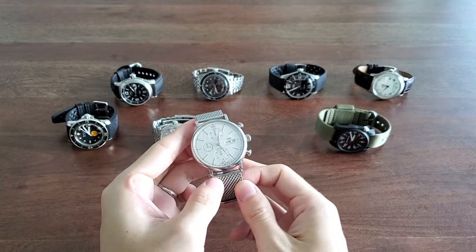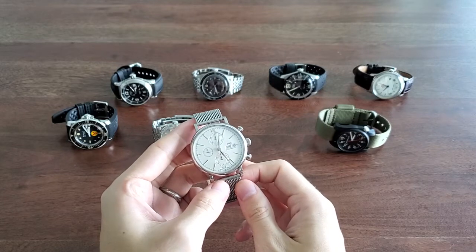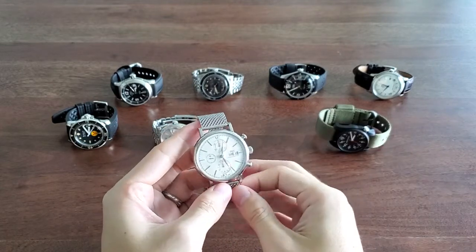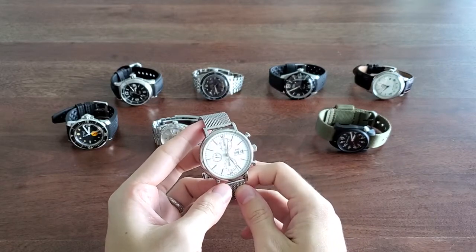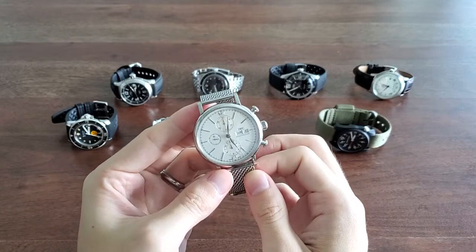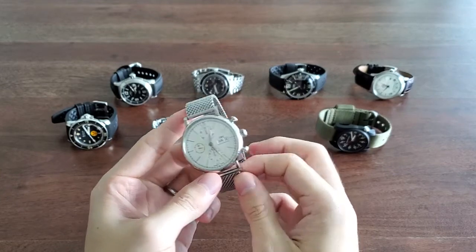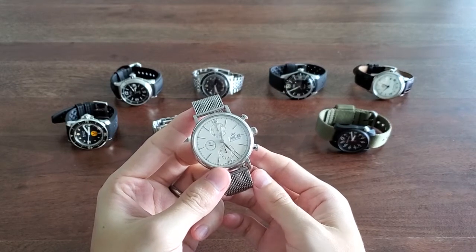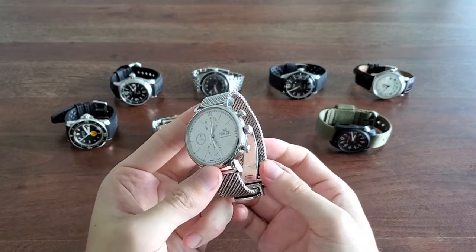I do have some history — my mom was a watch salesperson when I was really young, and she stopped doing that maybe when I was six or seven, so I don't remember much about it. But I always knew my mom knew about and sold watches. This one I picked out — we went to a bunch of different stores on Fifth Avenue in New York and I picked this one out without any bias or Instagram influence.